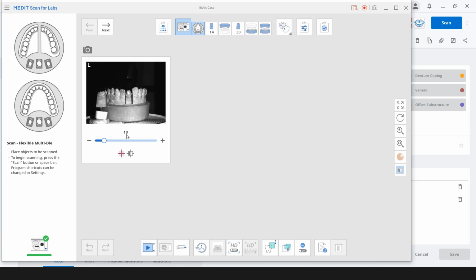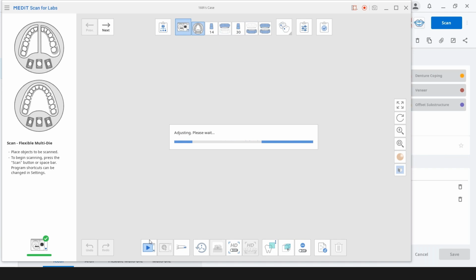This defaults to 20, but also in the settings, we can change that. And that's by clicking on these three lines up here. It'll bring us to the settings. We'll talk about that later. So you also have the option of clicking on the minus sign or the plus sign or dragging. So once I get that where I'm comfortable, the only icon I have available here in the lower is the scan. Like all software, if you hang your cursor over the icon, it explains the name of it and basically the short process. So I'm going to go ahead and click on that.